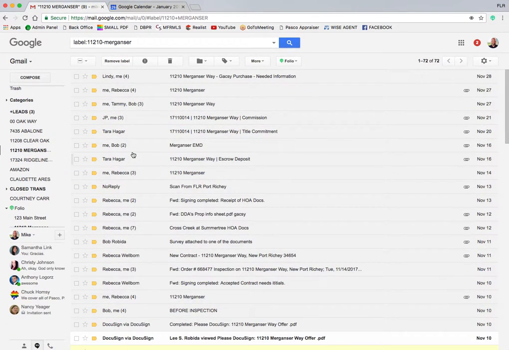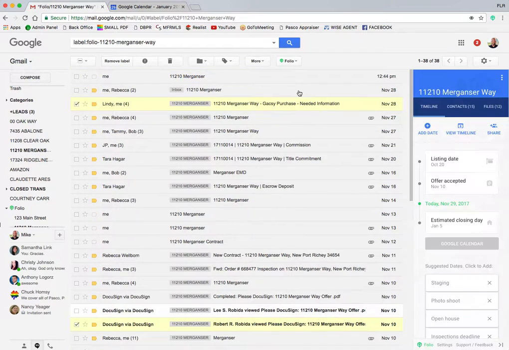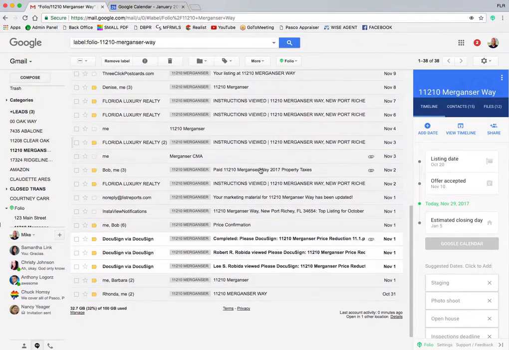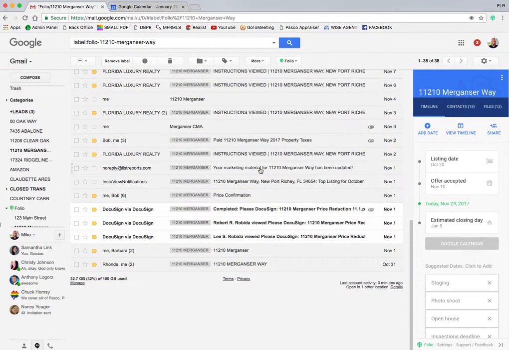Okay. So let's say we want to move this into the Folio folder from the Google Smart folder. It will move it even though it was already in there. It should be in there.